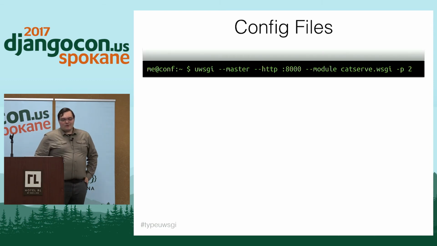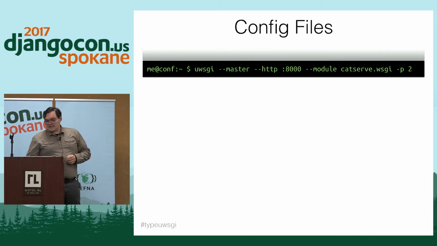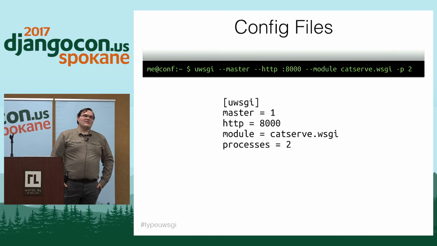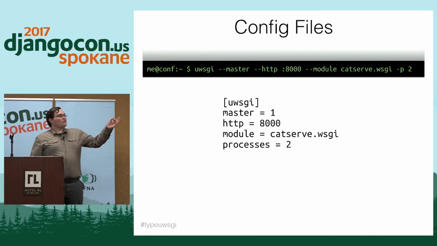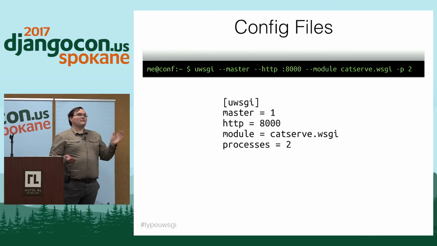Another thing that uWSGI or other application servers have in their favor is config files. I showed this because the title of the talk is type uWSGI, press enter, what happens. But many of you who use uWSGI on a regular basis are probably more used to seeing a format like this, that you have in a uWSGI conf file that you can check into Git, you can pass around as text files, you don't have to remember the magical incantation on your server, you can just run uWSGI pointing it at this conf file, and it will do exactly what you want captured.